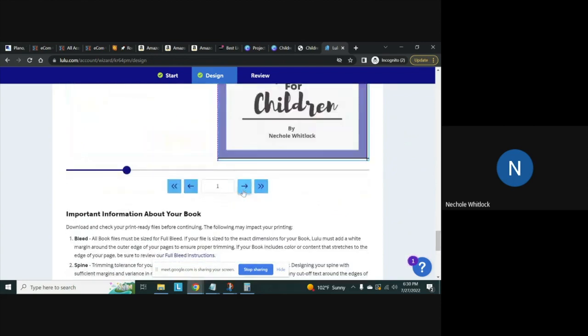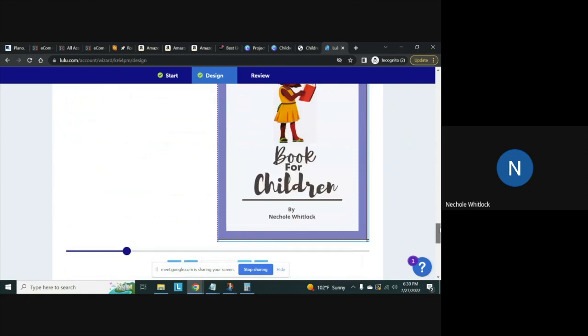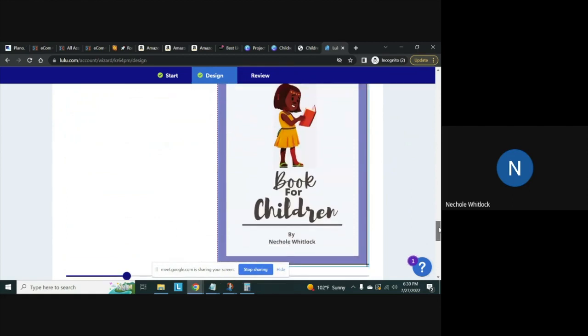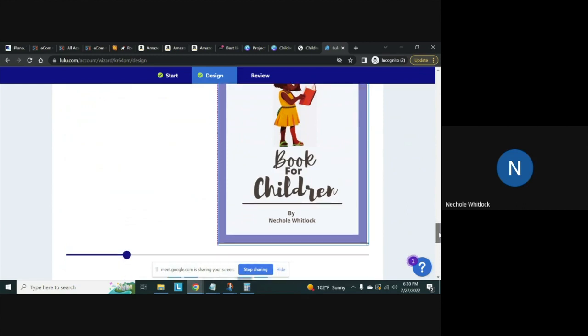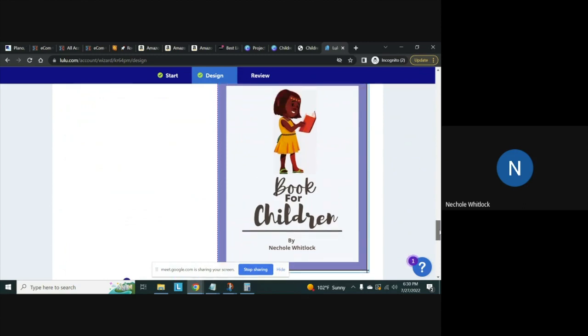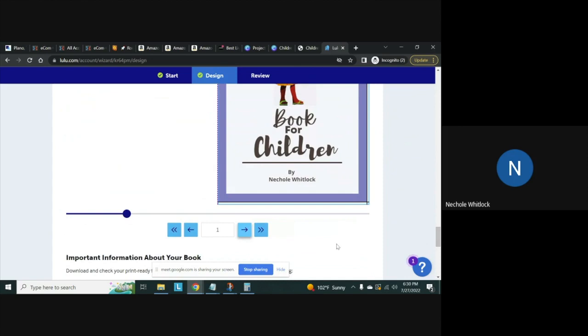As I scroll through my book, my cover has now, this is where you can see where Lulu didn't like it, because the little girl has that little shadow around her. So Lulu picked up on, hey, you've got something going on with that photo you chose. If I flattened that photo, re-uploaded it to Lulu as a single page and replaced the page I had in there before, I wouldn't see this at all. It would be gone.